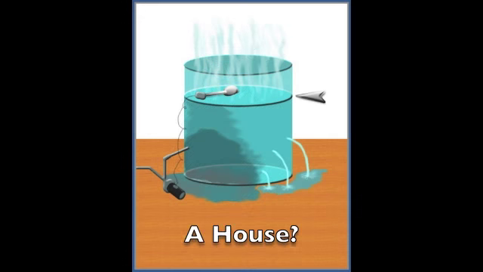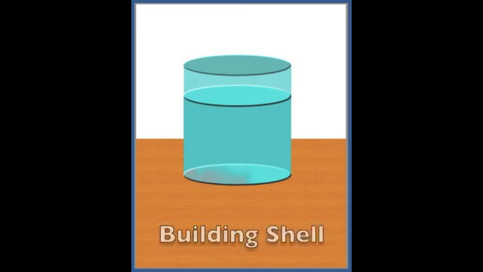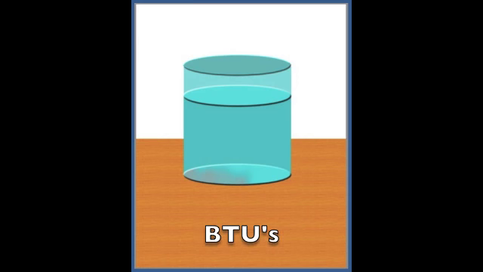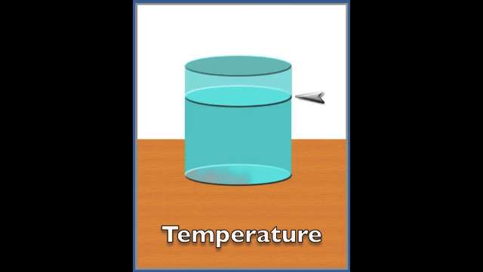So by now you've probably made some connections between this tank of water analogy and a house, but I bet you didn't catch all of the subtle analogies, so let's review. The tank obviously represents the shell or thermal boundary of the house. The water represents BTUs inside the house. On a cold day, the BTUs inside a house want to escape. The water level represents temperature inside the house. If BTUs escape, the temperature drops.